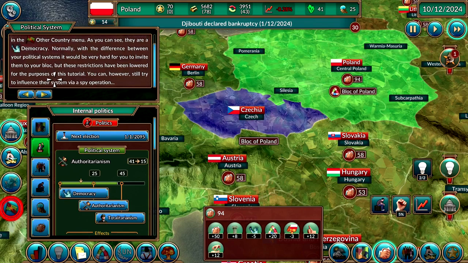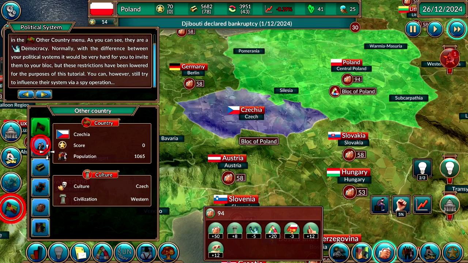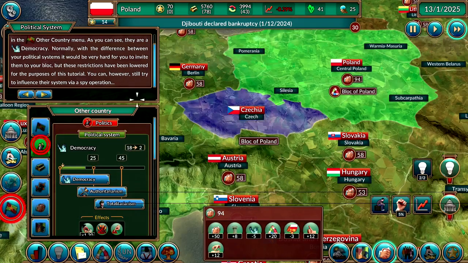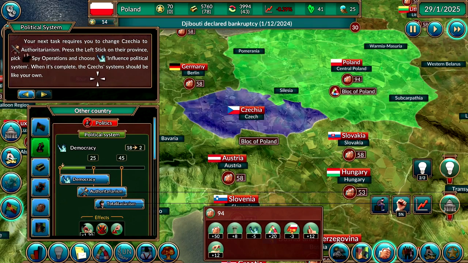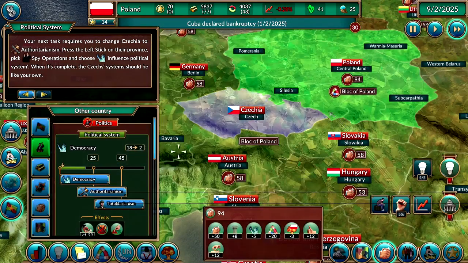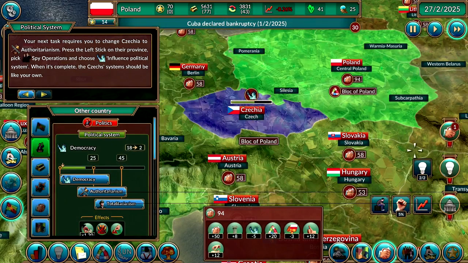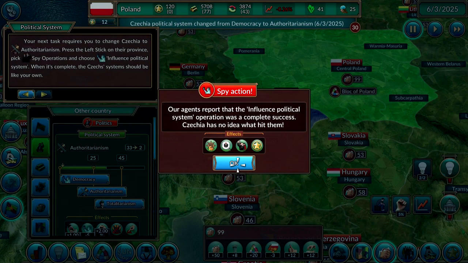Highlight the country in the other countries menu. Politics, democracy, via spy operation to an authoritarianism. Yes. Implement. Cool. Influence the political system.